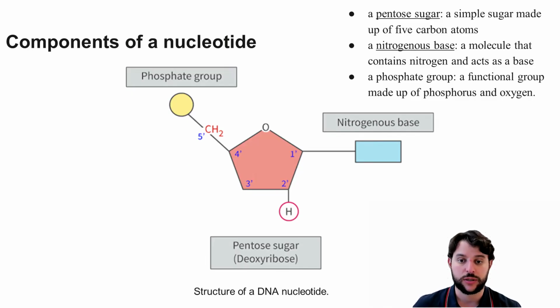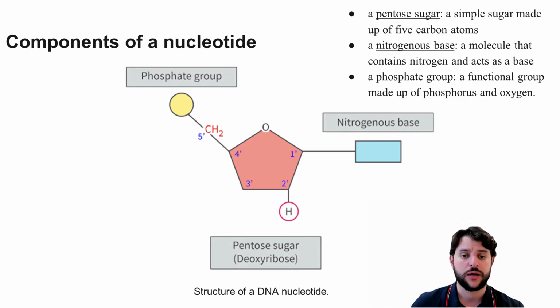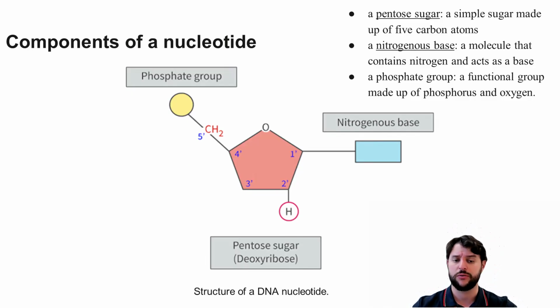All right. So the carbon of the nitrogenous base is this carbon 1 prime. Okay, and the carbon of the phosphate is this 5 prime. We're going to see that these numbers actually matter when we talk about DNA replication and when we talk about polymerization of these monomers. Okay.